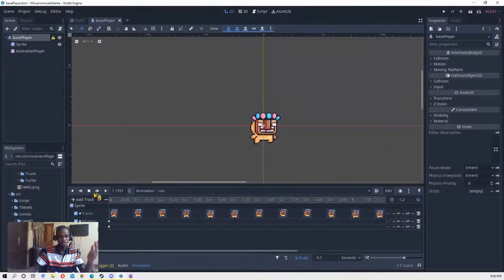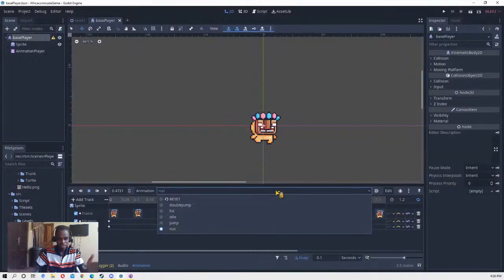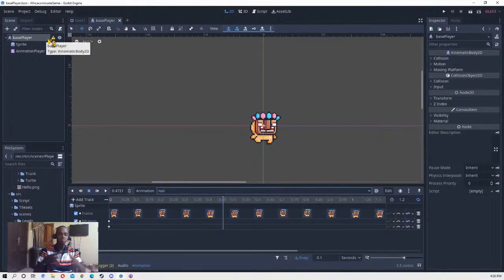Everything is currently added. Our next plan is to code this player. We are just going to copy and paste our old code inside it.